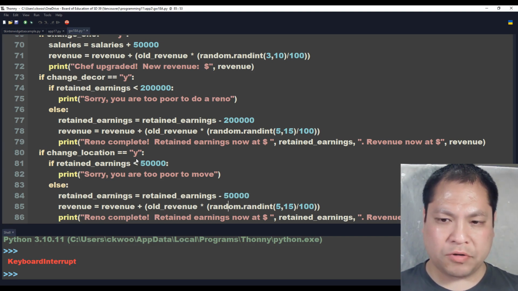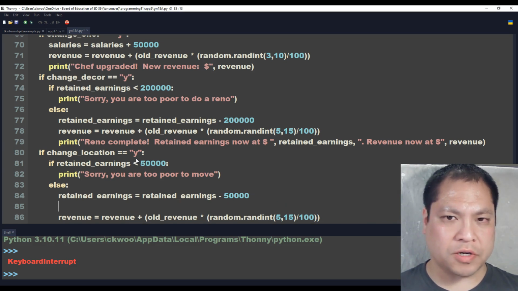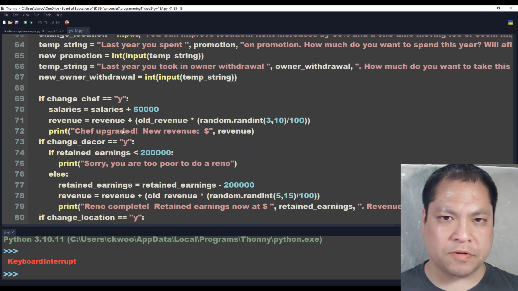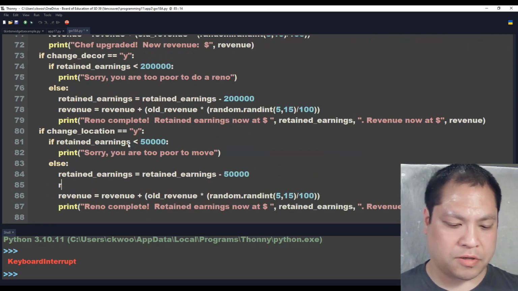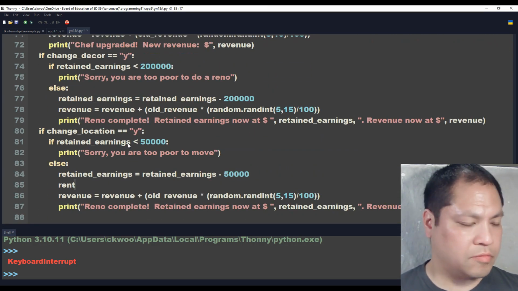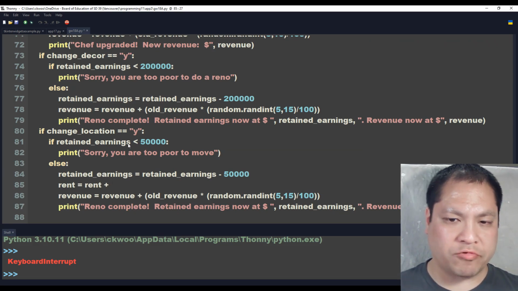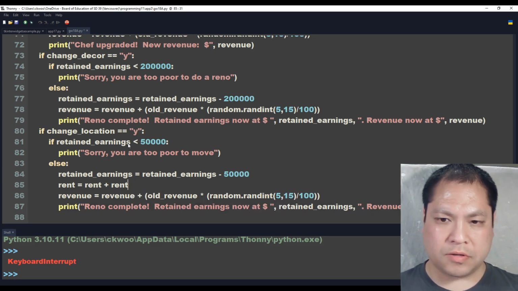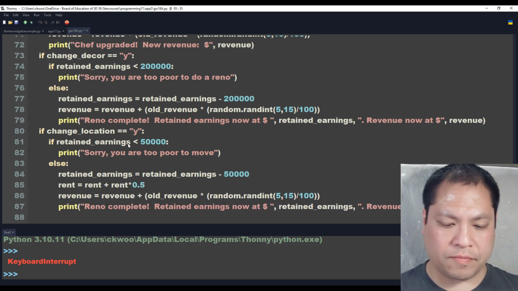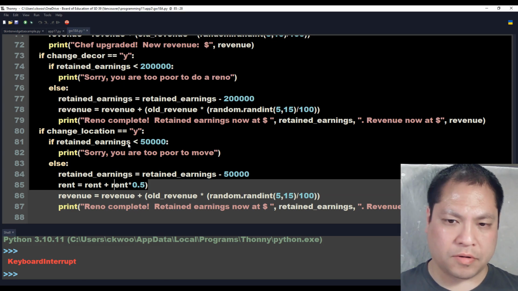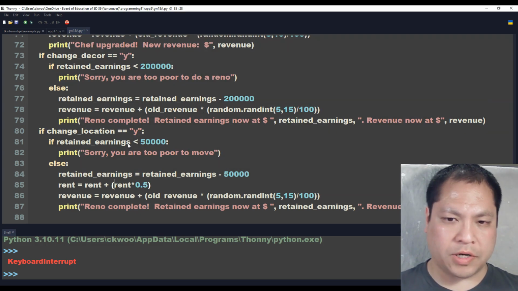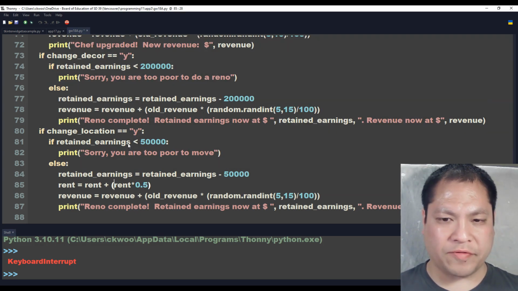And revenue. Wait, no, there's expenses also. So that's rent, I believe. Yeah, rent expense. Rent equals rent plus, and we said it was going to increase 50%. So rent times 0.5. I guess we could have just said rent times 1.5. Oh well. Revenue is going to increase.